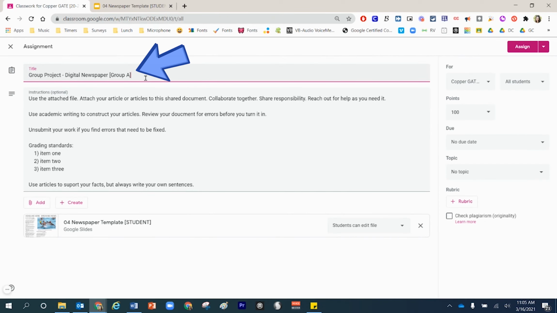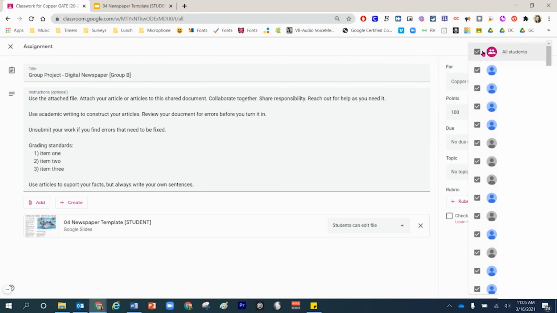After clicking reuse, I'm going to come up to where it says group A. I'm going to choose the letter B instead. And this is just a naming structure that I'm using so that I can find that information easily. Over here on the right-hand side, I will not choose the first 3 students because they were a part of the last project. I'm going to choose the next 3 students. And I'm assuming that for your purposes, it's not going to be systematic in alphabetical order. You're going to go through and strategically choose students for each of those groups. So you're going to have to go around and choose those students using a different formula.